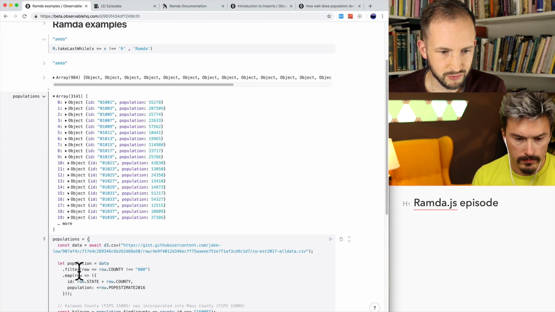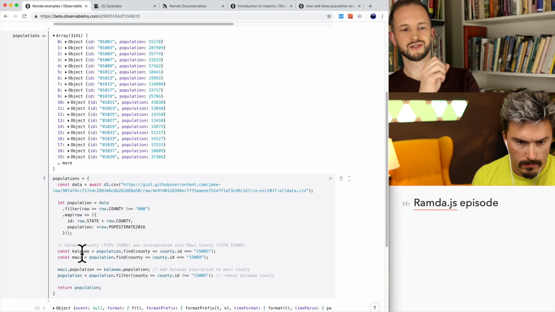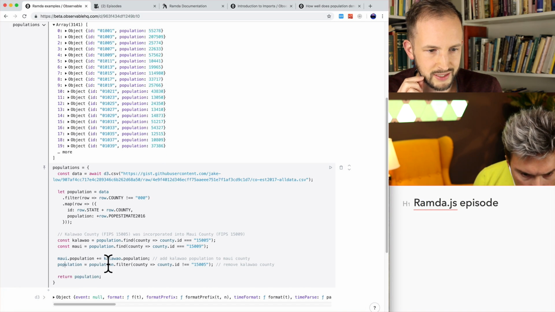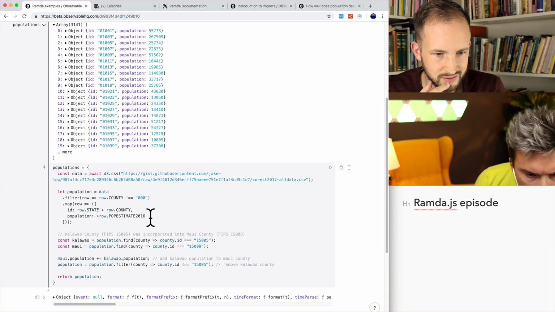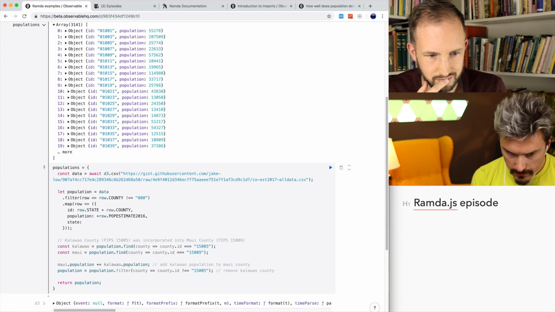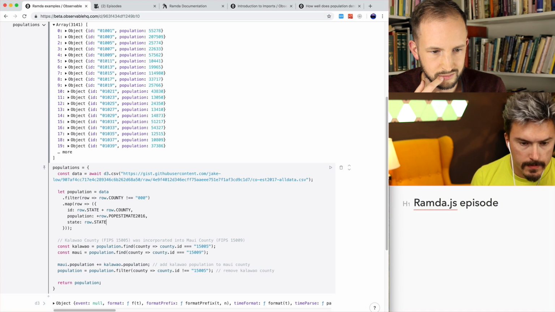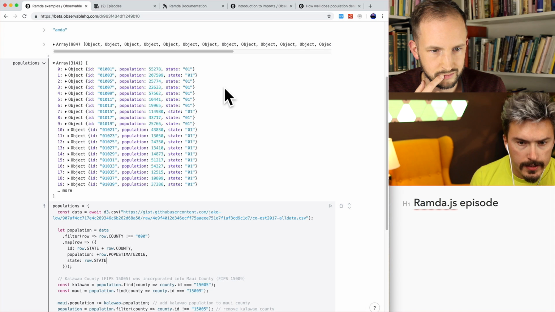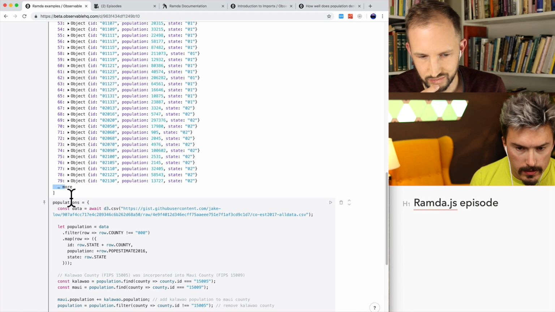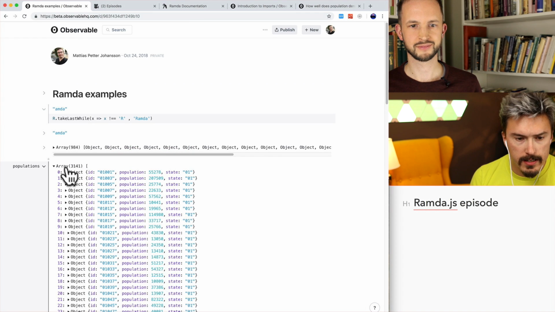And just output the state and count in, and because they are strings, perhaps we could just say that as soon as we reach one state. Oh yeah, so how do we do that? Then just comma state colon row.state in the map there. Oh, okay. I getcha. Yeah, so now we have state here, and I had hoped that it would be a nicer state. Yeah, but that's fine. So the state is going to be string 02.